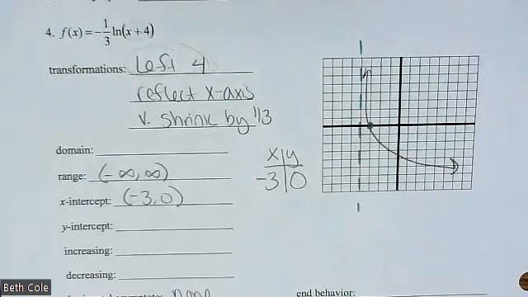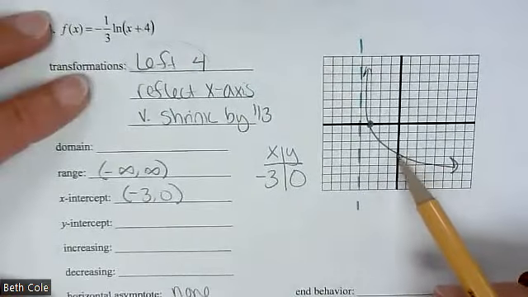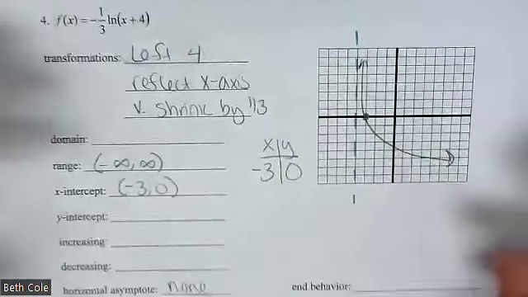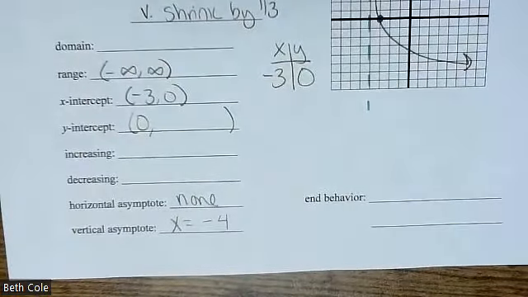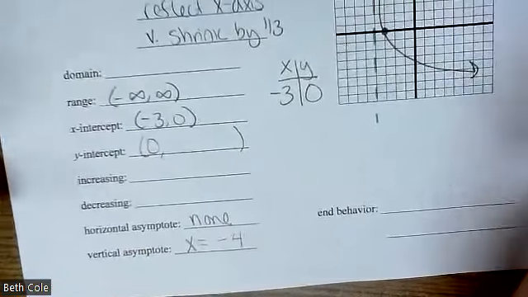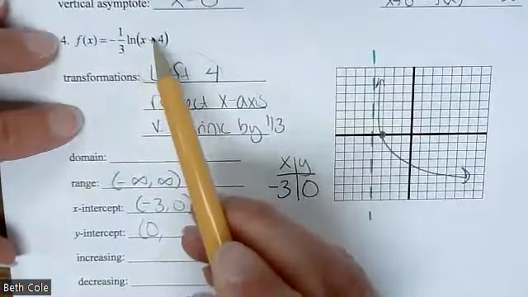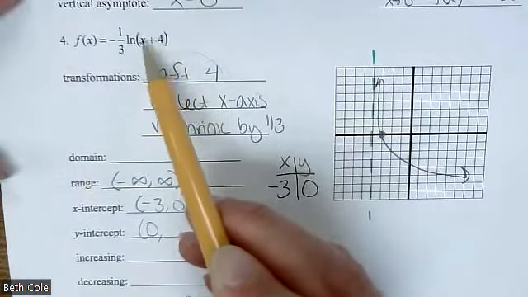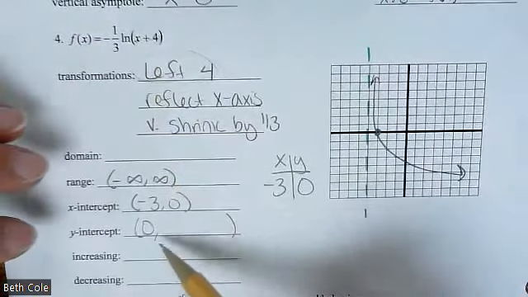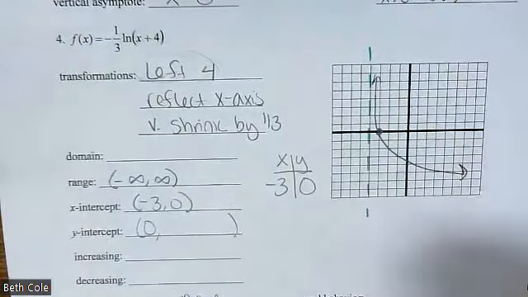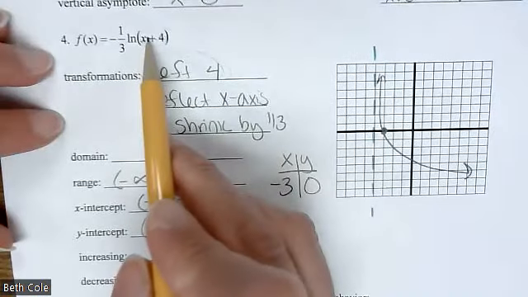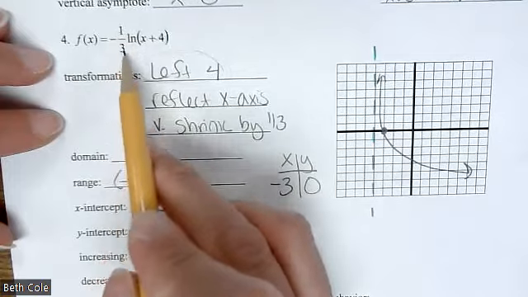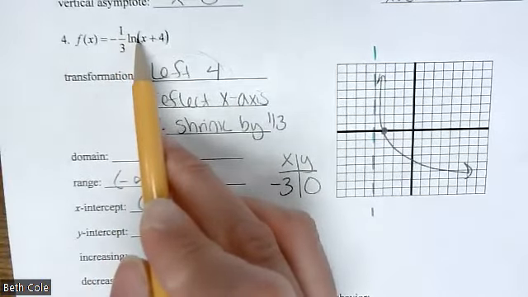And then again, the list is going to be largely the same as the one we did right above that. I just want to do the y-intercept. Do you see how there is one, but we didn't find it exactly? You're going to plug in 0 and whatever you get is whatever you get, which I kind of like. You just plug in 0 and walk away. All right, 0 plus 4. It's 4. So what are you going to write for the answer? Yeah, -1/3 ln 4.